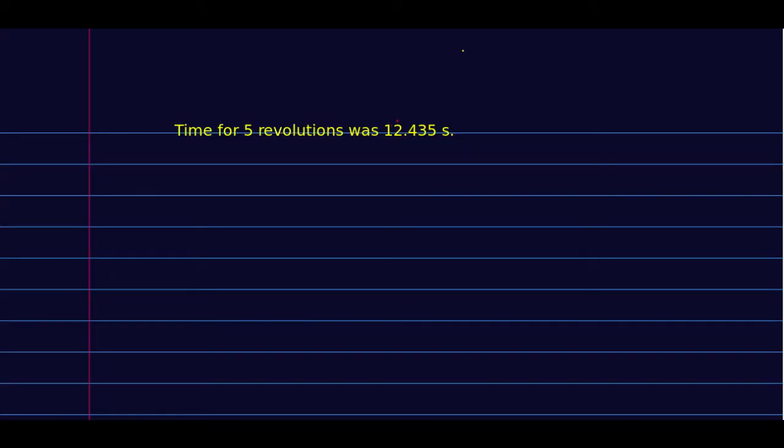So according to the stopwatch, the time for 5 revolutions was 12.435 seconds, and it's worth stopping just to talk about significant figures for a moment. Remember that my reaction time is perhaps as much as half a second. So I would expect if I redid this timing, this 4 here would change from measurement to measurement. And that means that this 3.5 is certainly garbage. These are not significant figures. So I will say that my delta t for 5 revolutions is 12.4 seconds.